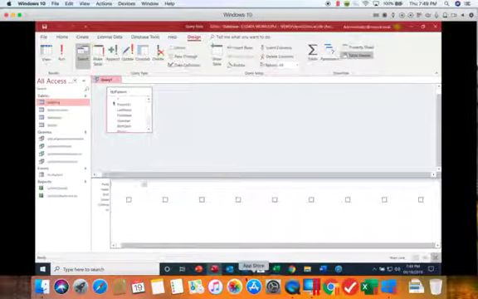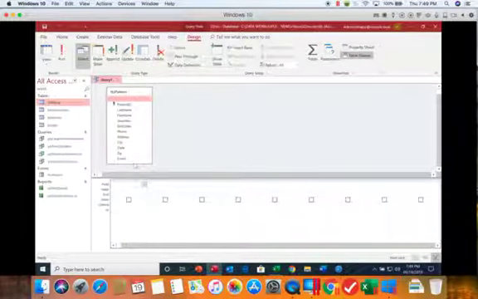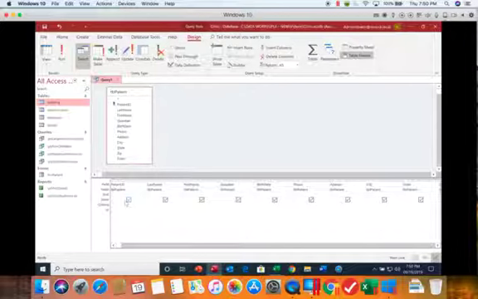When I add my tables, I usually like to drag this down so that I can see what fields are available. If I double click on the name of the table, it highlights all the fields. I can then just grab one of the fields and drag it down, and it will populate all of the fields in the same order that they are listed in the table. This is a quick way to get your fields in your query if you are using all of them.